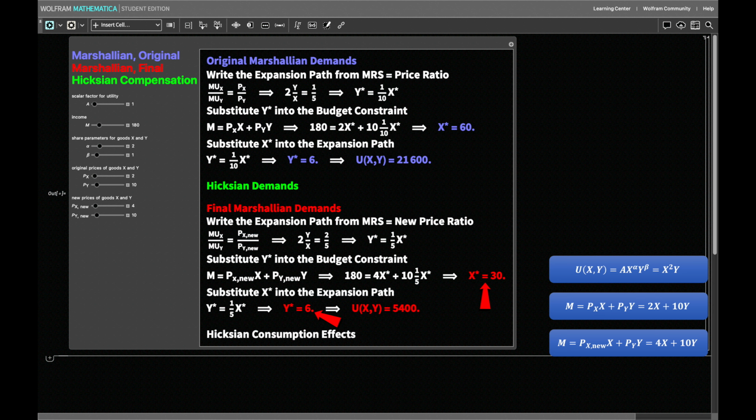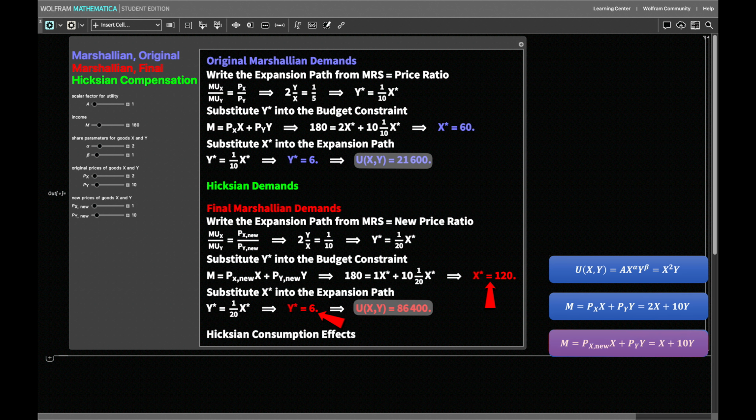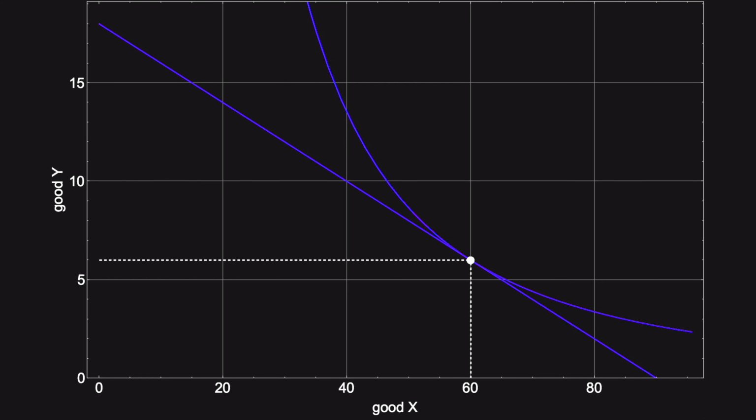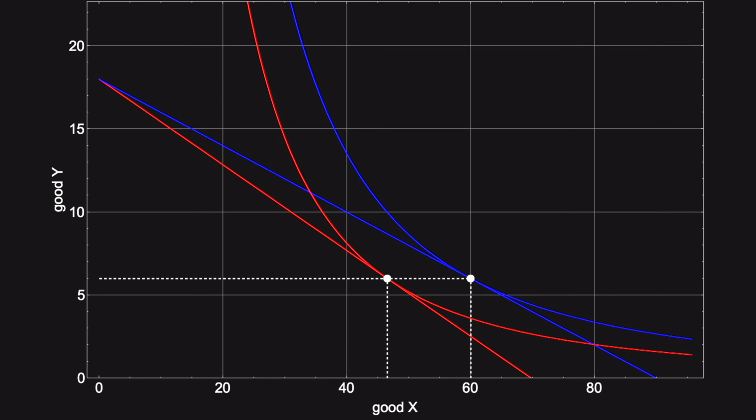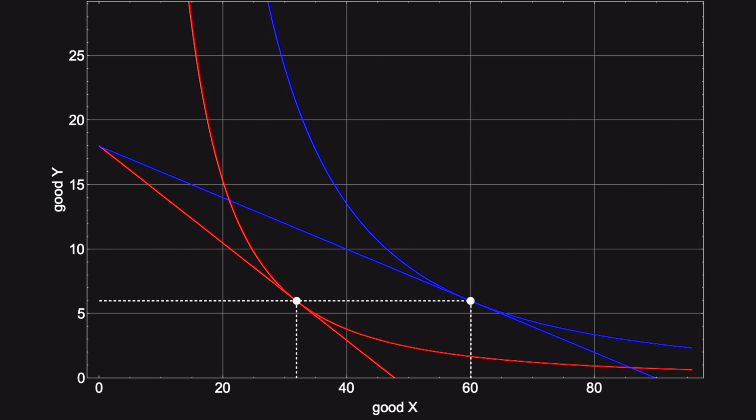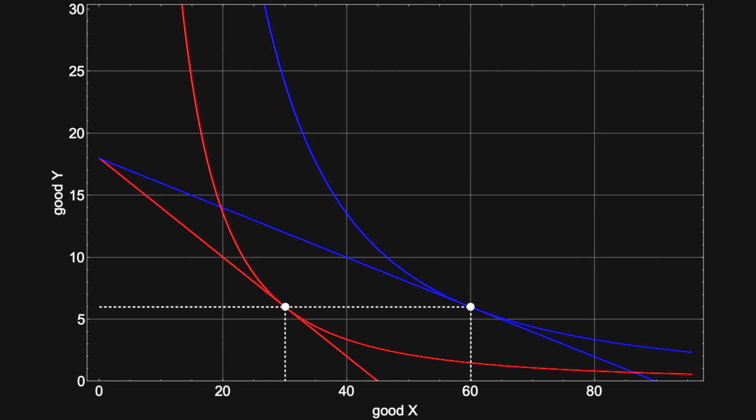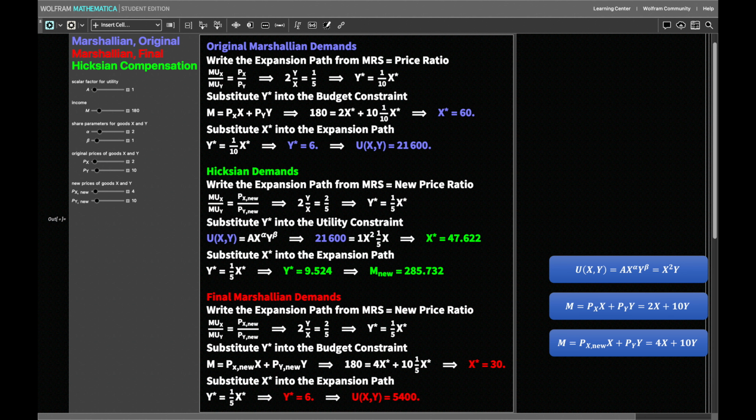In the case of a price increase, utility falls since less of the price increasing good can be bought. And in the case of a price decrease, utility rises since more of the price decreasing good can be bought. Essentially, we pivot the budget line with its corresponding optimized utility according to the new price ratio. In this case, the budget line pivots inwards around the vertical axis since the price of the good in the horizontal axis has increased. However, after a price change, we can modify the consumer's income to go back to their original level of utility. This is called Hicksian income compensation.